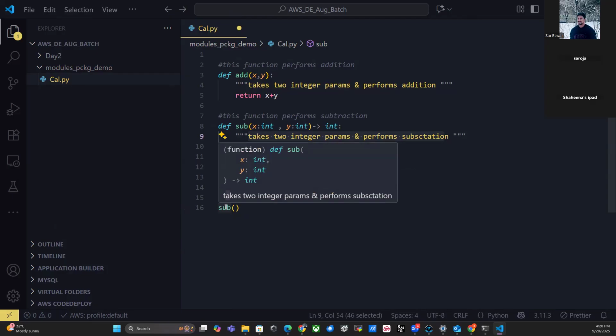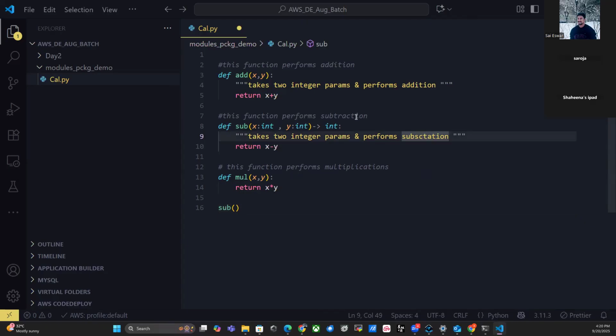One is x, it will take two parameters x, y, and the output is an integer. Here the description says takes two integer parameters and performs subtraction, right? Clear, guys? This is just a decoration. This we have seen in the last class itself. Okay. So now my calculator is ready.